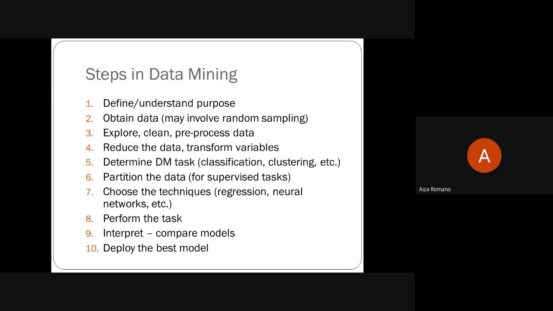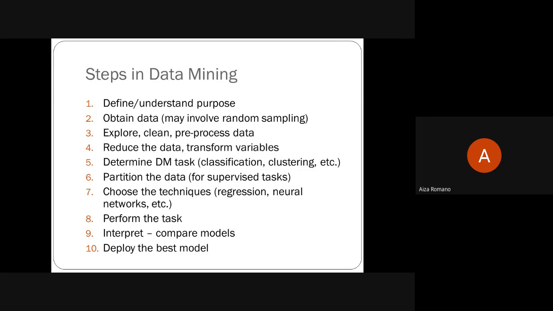Next step, number 4, reduce the data dimension if necessary. Dimension reduction can involve operations such as eliminating unneeded variables, transforming variables, for example, turning money spent into spent is greater than $100 versus spent is less than or equal to $100, and creating new variables.